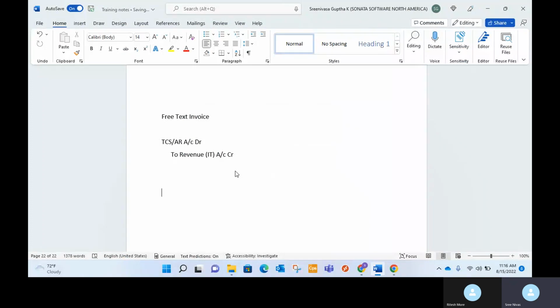Okay, assume that you have two departments in your office. That is one, sales and marketing, and one more is the IT department, or let's say some finance department. So this revenue, whatever you are receiving, if you want to split it between sales and marketing and finance, both like 50-50. So in our example, let's take this as 1,000 rupees.